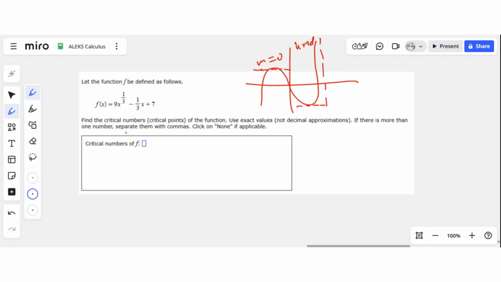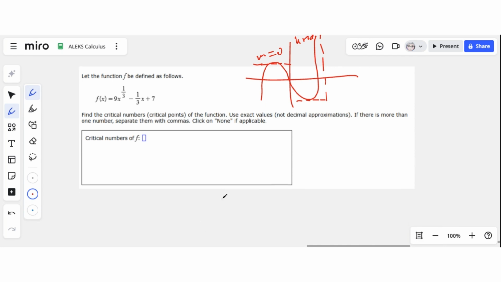The method for doing this is we're going to take the derivative of our function, and then we're going to look at where it is undefined and where it is equal to 0. With some of these functions on these problems, the algebra can be a little tricky, so we'll take that a step at a time and see what we can do. I'm going to start here with taking the derivative, and we'll apply the power rule here.